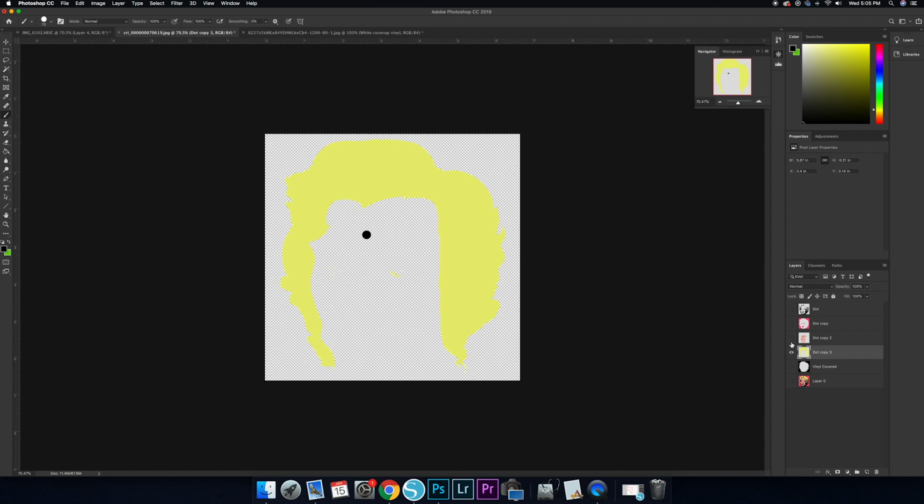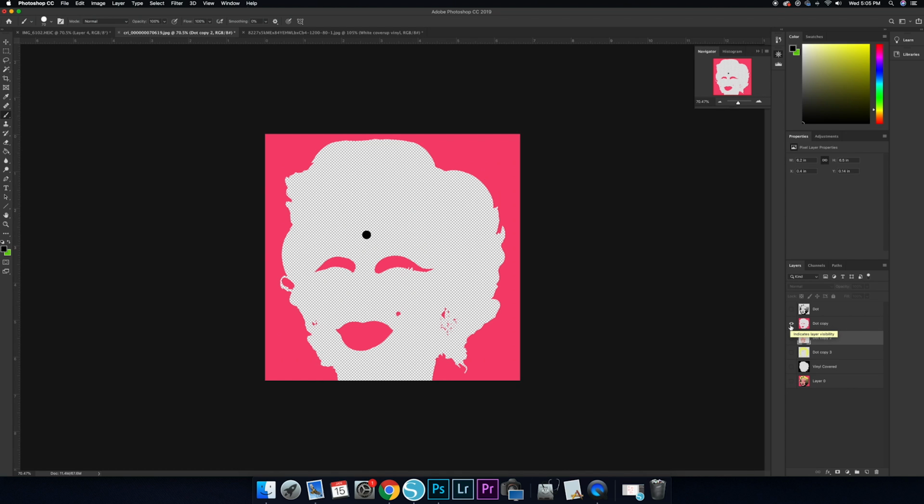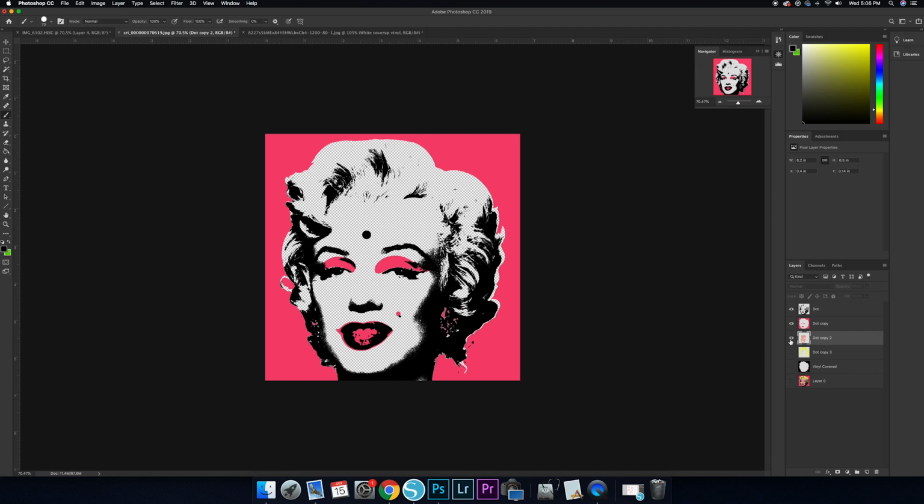So real quickly, you can see on our yellow layer, we have the yellow hair and this black dot. Same thing with our skin tone, we have this black dot. Same thing for our pink layer, we have this black dot, and it's in the same exact spot on every single one. And now we're gonna know where to place those. All right, we're just about ready to move on into Silhouette Studio.